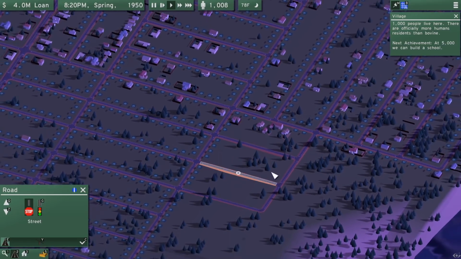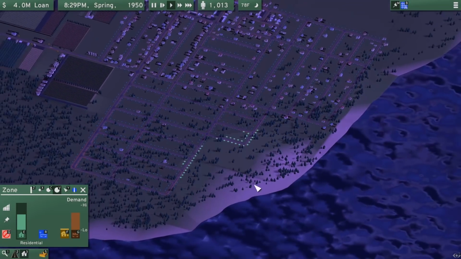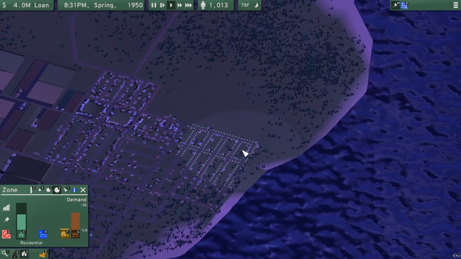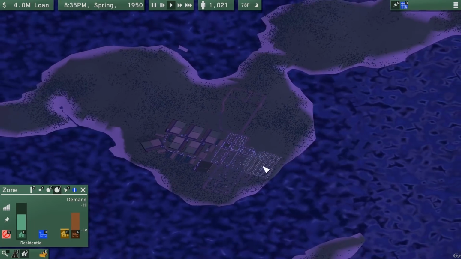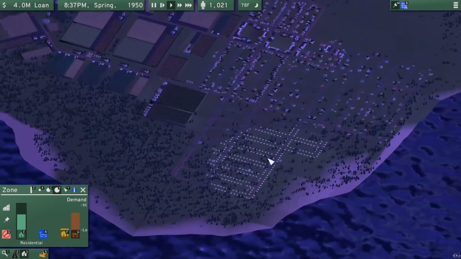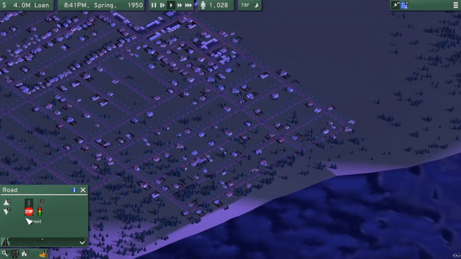All right, we are at 1,000. Excellent. Next achievement is to build 5,000 so we can build a school. So yes, there is buildings like that, as I mentioned, but we didn't get access to them at the start. So eventually we will get things like power plants and rail lines, but the potential is, wow, the potential is here. So we don't have any of that just yet, but we will get there.